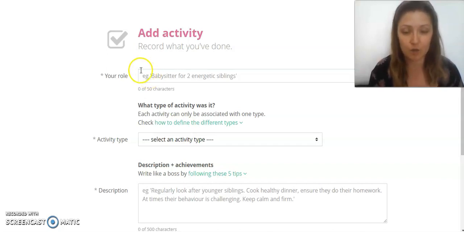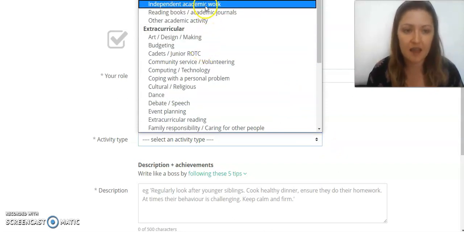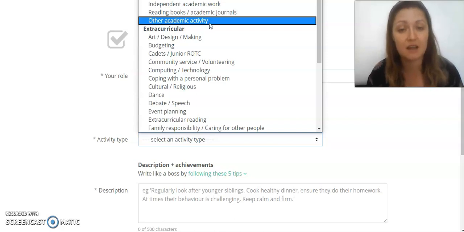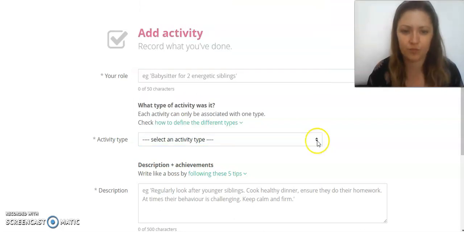What I'd advise you to do if you're struggling to put something in that top box is just click down here. And when you click on this, it comes up with groups of activity types. Now, I think this might be a great prompt for many of you who may be struggling to remember things or think that they haven't done worthwhile enough activities to track. Lots of the things you do day to day, lots of one-off experiences, provide you with great evidence to talk about skills and attributes. And this just shows you how simple some of these things are. So maybe come to this for a little bit of inspiration.